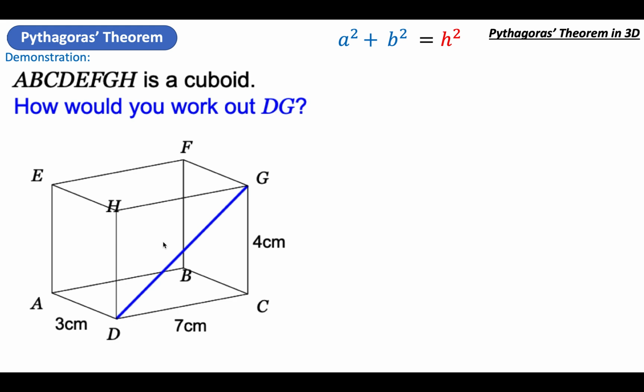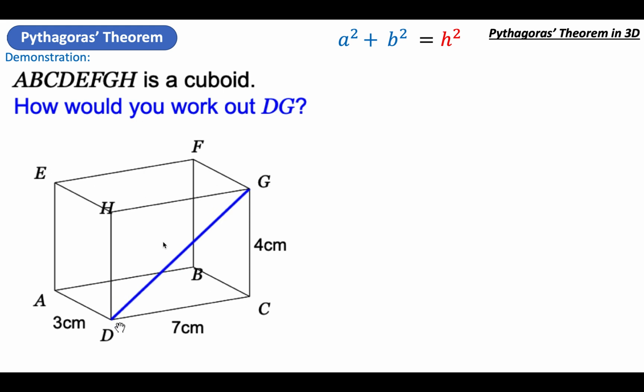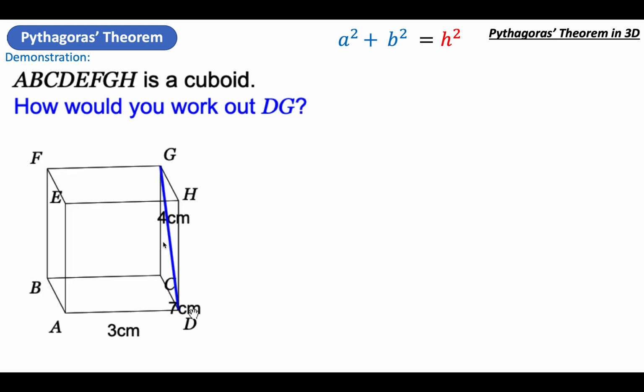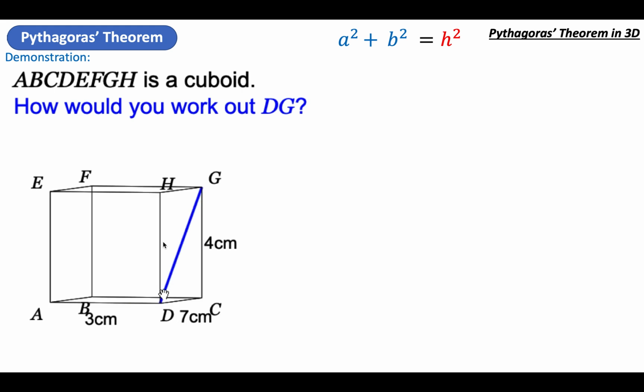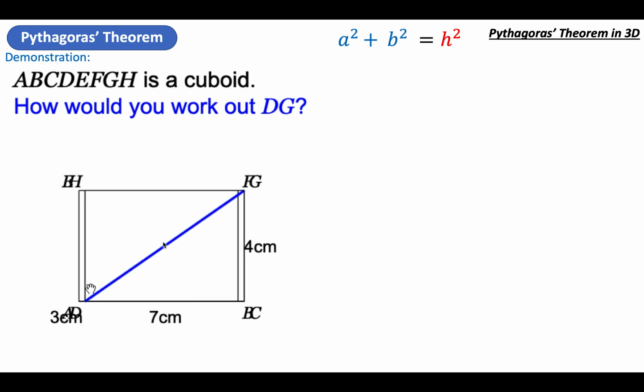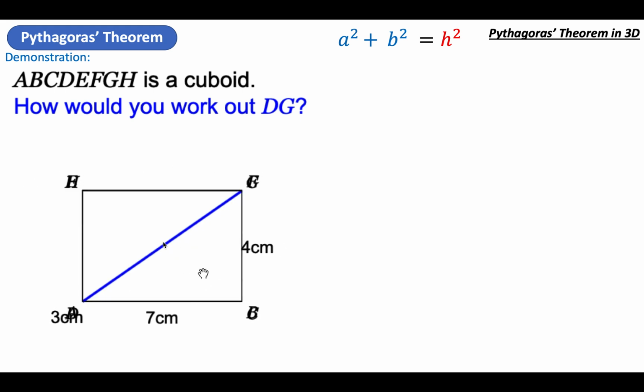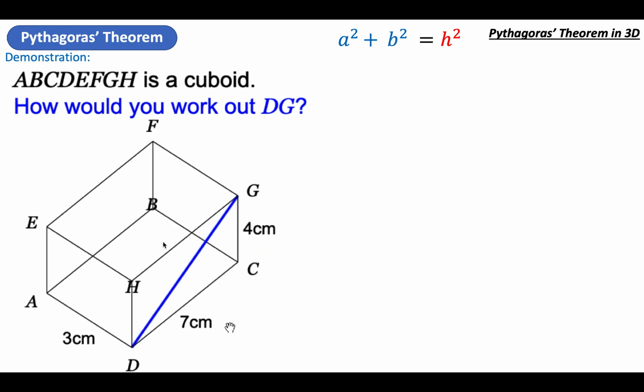Now, obviously on an exam paper, it would just be flat on the screen, just like that. For some, it's kind of hard to imagine, but this is rather cool because we can actually pull this around and have a little look at the cuboid from different angles. So there's the front, there's the side. We can clearly see the length we want to find there, or the back, or maybe look from above.